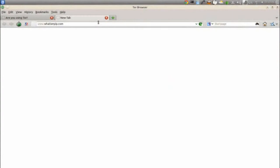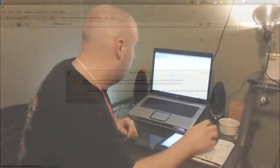So if that doesn't work, as you can see, this connection right here did not work. You can use a new identity and just shuffle around until you find something that works. But it seems to be going through now, so I'm anxious to see what our IP is, if it is indeed 31.7. whatever. As you can see, patience is the name of the game when it comes to using Tor.